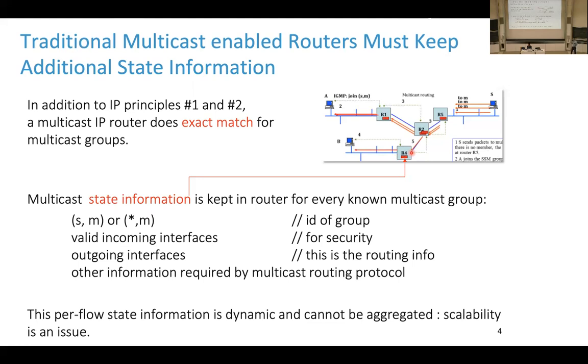Whereas when you remember the routing table, it's not the case. It's something which is static. It changes only when there is one router which is removed from the network, or if, for example, a link is broken. But otherwise, this is a static table. Here we have a dynamic table. And this is one thing which is difficult with multicast. It prevents multicast from being deployed over the whole internet and over a large network, because you need to have this dynamic information and no aggregation. These two things lead to a scalability issue.